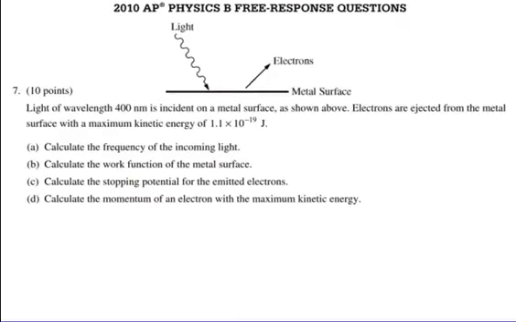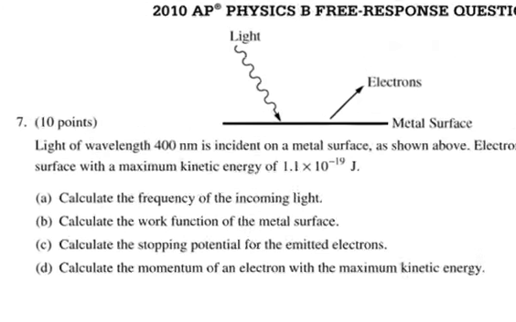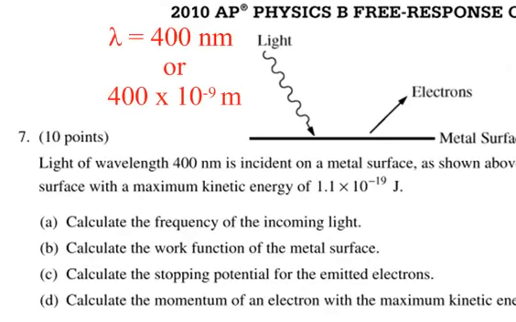Here we have a problem. If you take a look, there's a light of wavelength 400 nanometers, and the light's coming in, and you can see where it says a light, a photon. And so here we're talking about our wavelength coming in is 400 nanometers, and that is a photon of light. And like I said, make sure you split these up in your mind into either photons or particles. Okay, so here we have photons coming in.